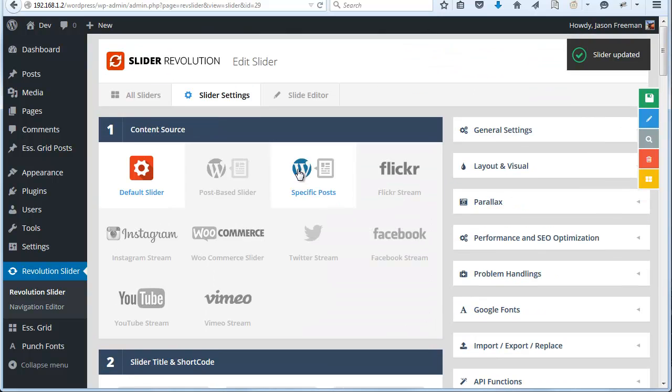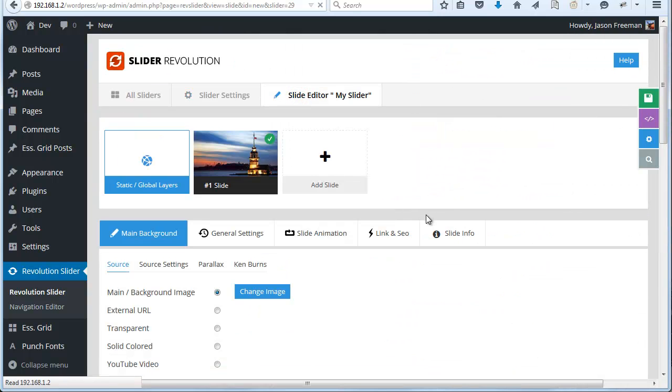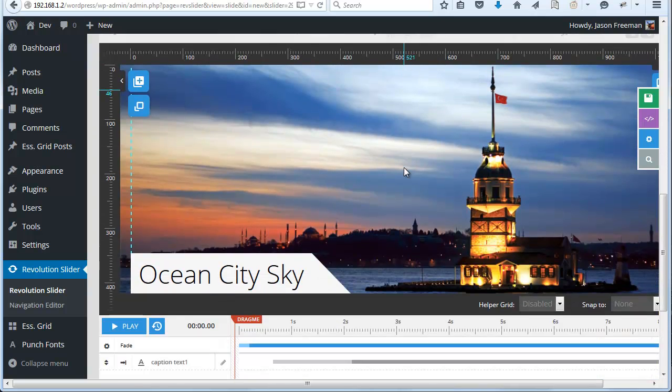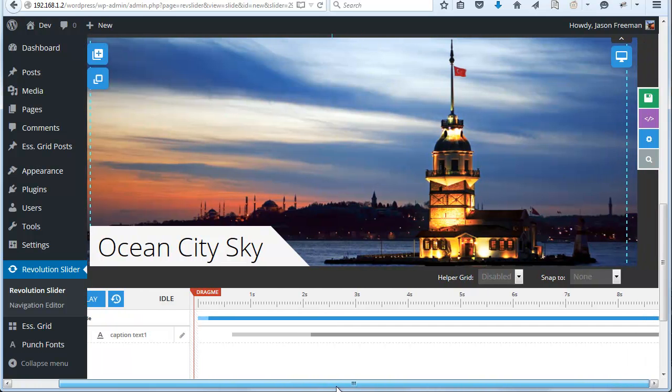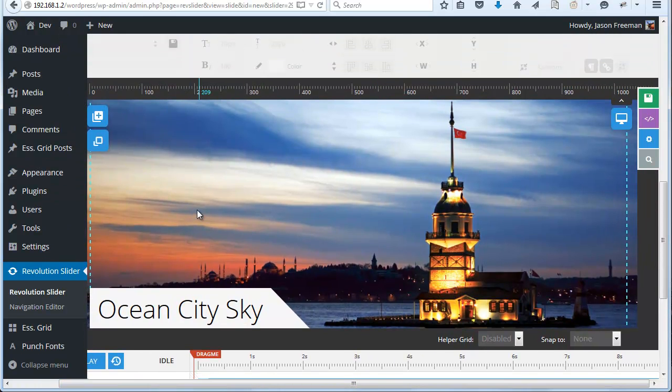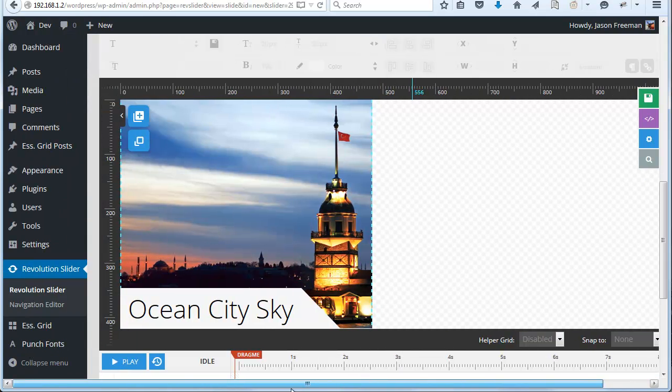So to do that, we can head back over to our slide editor. And once we're in the slide editor, and once we have these custom grid sizes turned on, over here in the preview canvas, toward the top right, if you put your mouse up here, you're going to see some different viewports that you can select from. So the default is desktop, but let's go ahead and select the smartphone viewport, and then you can see that it shrinks the viewport down to our layers grid size for our smartphone view.